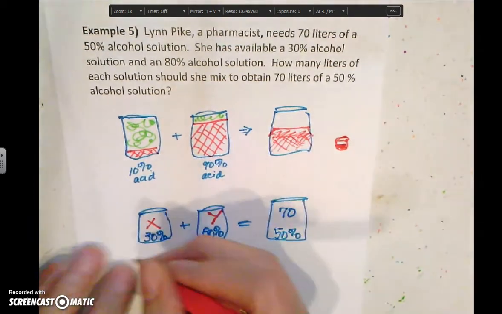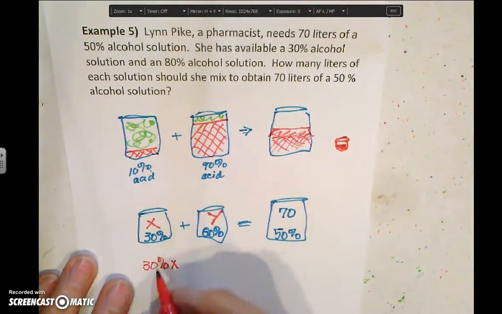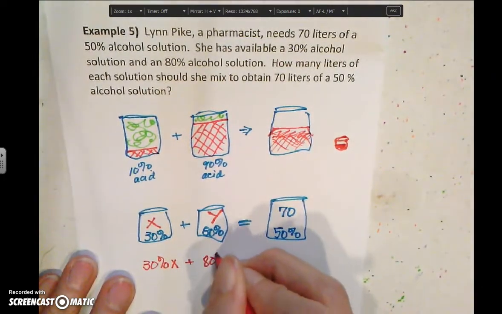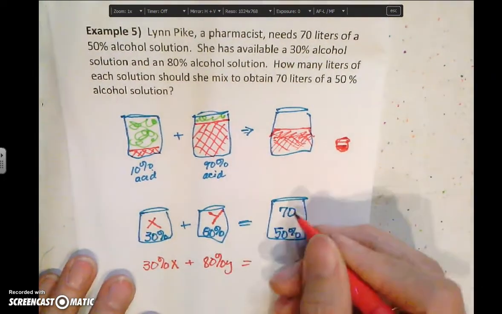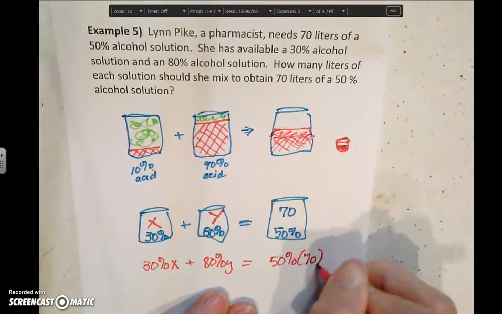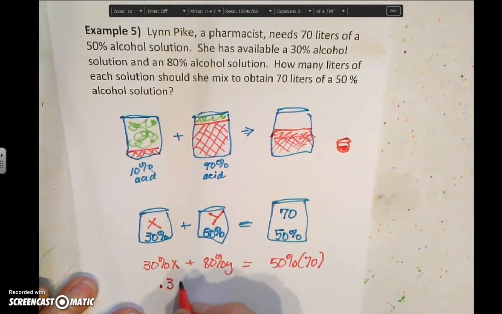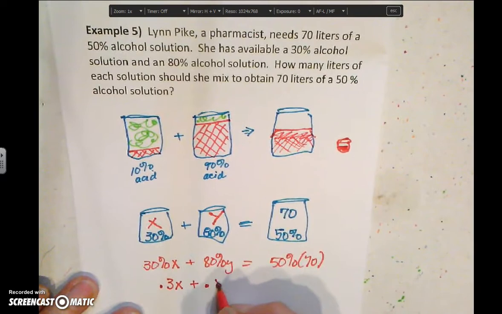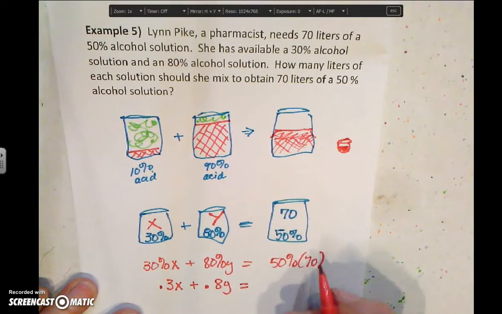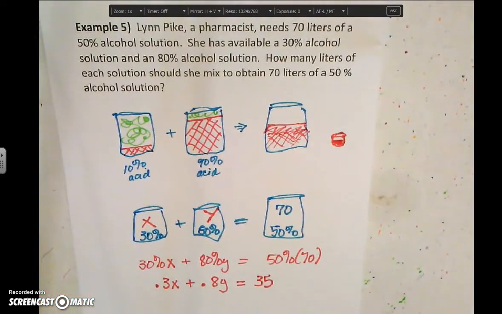So 30% of X is going to tell us how much acid is there. And then plus 80% of Y. And then over here, we're going to have 50% of 70. So I'm going to write then, I have 0.3X plus 0.8Y is equal to 50% or half of 70, which is 35. So that's going to be one of our equations.